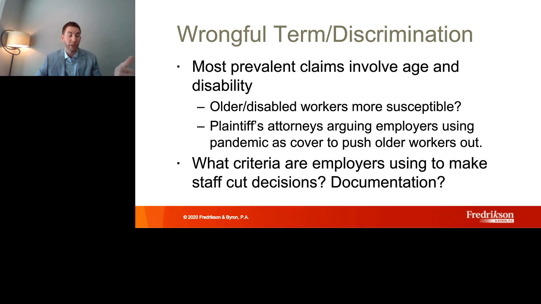So whether it's tenure or sales and billable numbers or job function, also be aware of the potential disparate impact those decisions have on legally protected groups. So even if you're using objective measures such as job tenure, you don't want to do that in a way that may have a negative impact or disparate impact on individuals in protected classes, whether it be race or age. And then finally, consider offering a severance payment in exchange for a release in order to help avoid potential exposure and liability down the road.